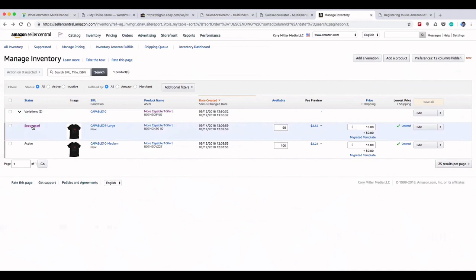So it might be that later, when the product is published, some of your variations are marked as suppressed, and you have to go here and edit them themselves. There is no way for you to do that on WooCommerce, and this would be the only case where you would have to go to Amazon and make changes directly on Amazon. Everything else that you see here, the quantity, the price, the descriptions, the images, etc., is going to come from WooCommerce, but there might be one specific case where you would have to go in and fix some specific problems, right? But this is a very specific case.